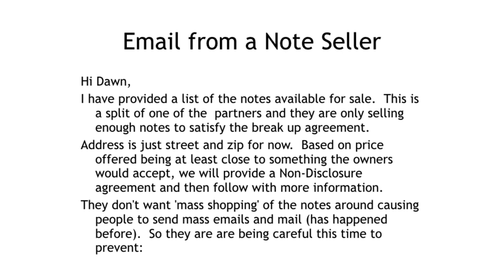Address is just street and zip for now. Based on the price offered being at least close to something the owners would accept, we will provide a non-disclosure agreement and then follow with more information. They don't want mass shopping of the notes around, causing people to send mass emails and more mail. This has happened before, so they are being careful this time.